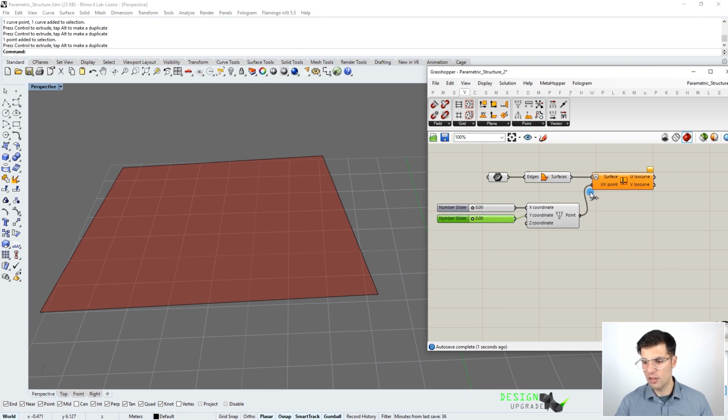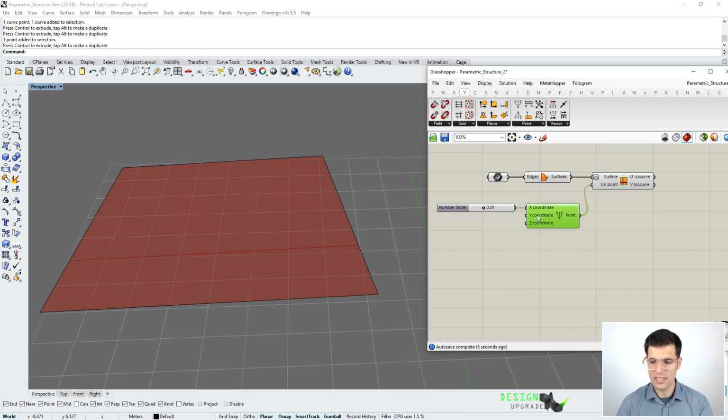So now we are going to connect this here, and you can see how we can select the point parameter in the surface with normal sliders through this construct point component, which is not very intuitive, but is another interesting way.